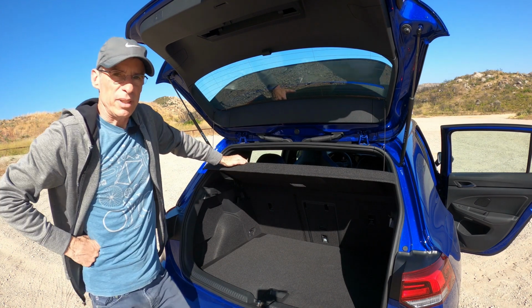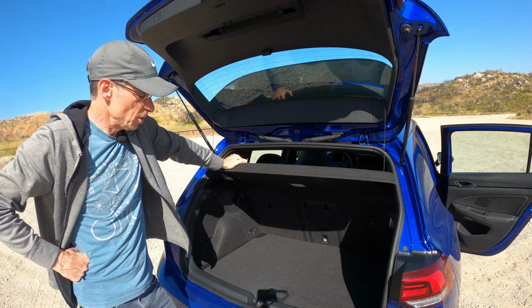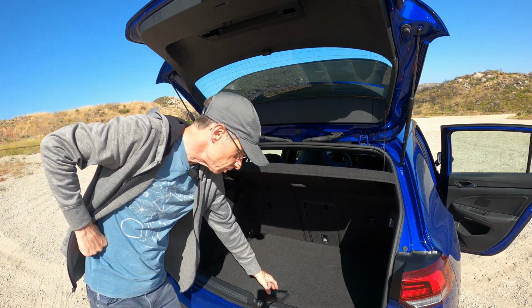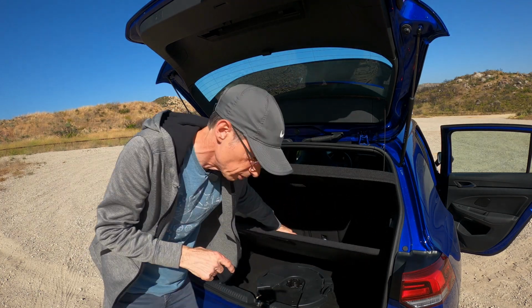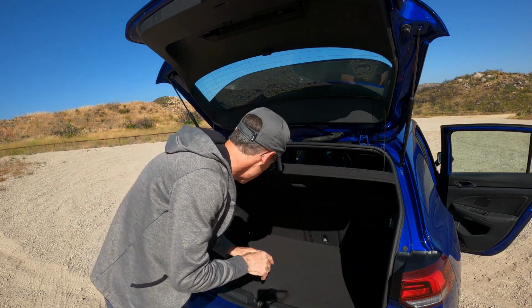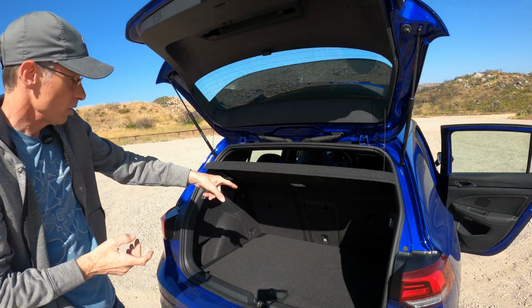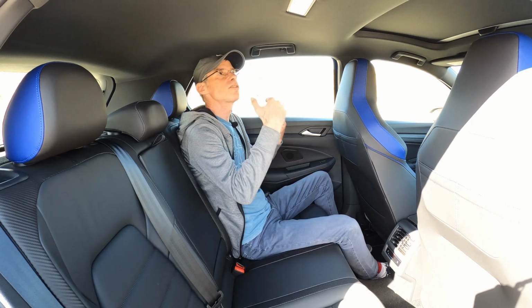So practicality is key with a hatch, be it hot or cold. This one has plenty of space in the back. The seats obviously fold down. There's some space under here to store stuff because there is no real spare wheel, so you can put things in there. A couple of cubbies, and your jack is on the right-hand side. And also a little poke through for longer items. So that practicality carries over to the rear.